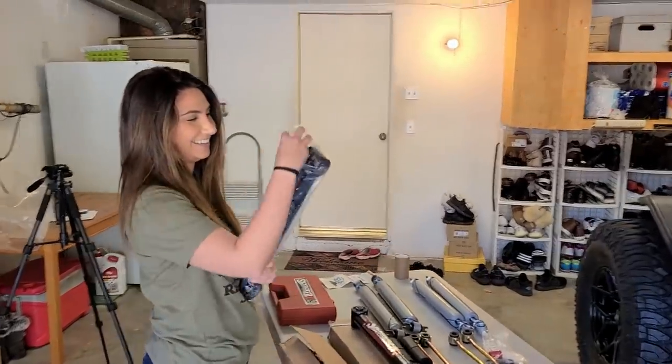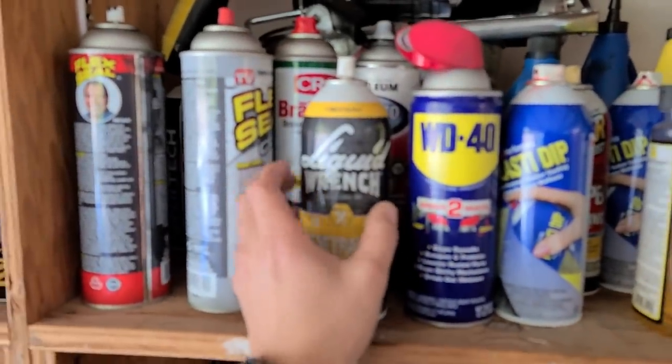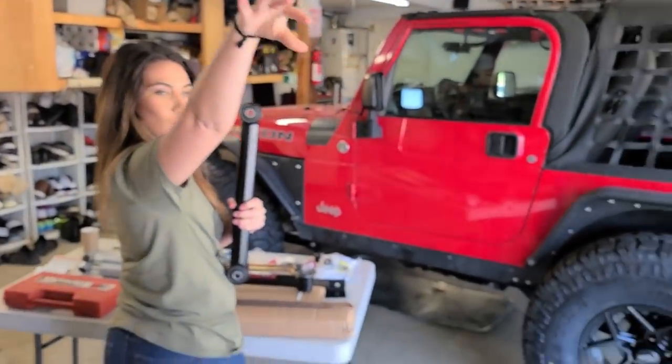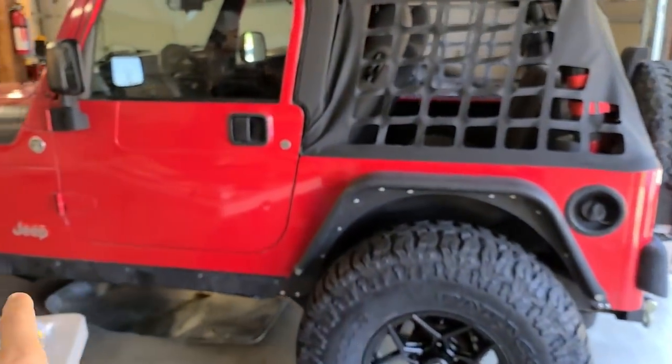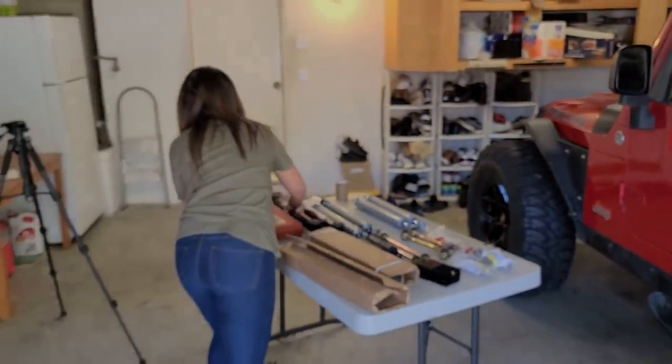So in preparation for this project, I went ahead and used this stuff, Liquid Wrench, our favorite stuff here, to spray every single bolt that is going to be removed on the Jeep, just one night before, to make it a little easier for us in the process.